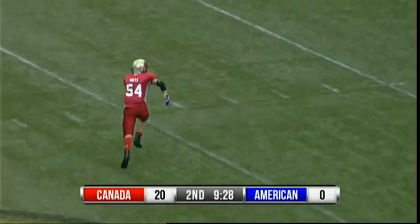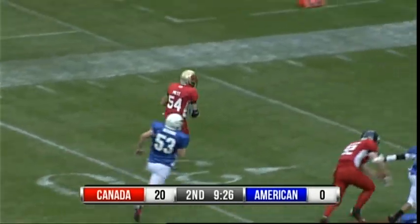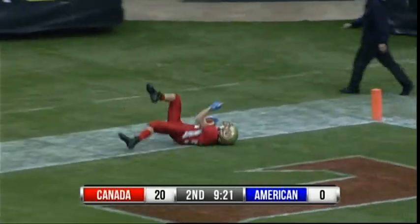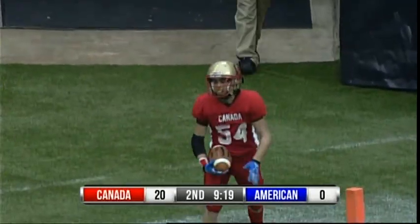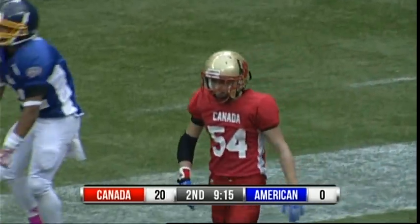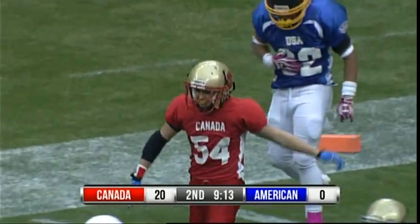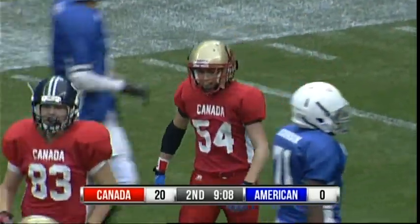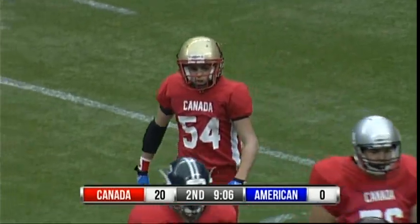Watson Parcels tosses the ball to Metz. A lot of green right there down the sidelines inside the 20, 10, 5. And he stepped out. So they're going to say he stepped out of bounds at the 12-yard line. That was an excellent 11-yard run. Excellent run right there by Metz on that play. But going back to the point, as we saw before the game, just because you're a bigger team doesn't mean you're always going to win.